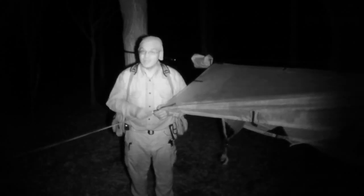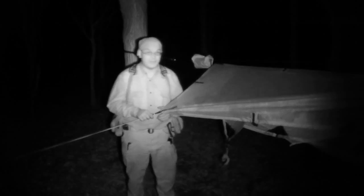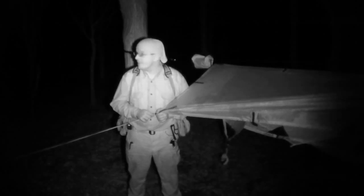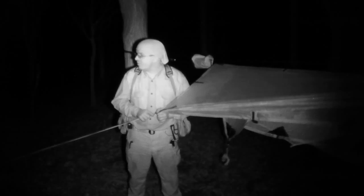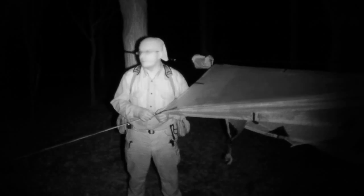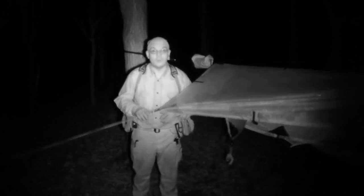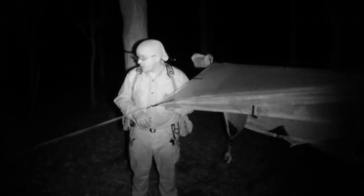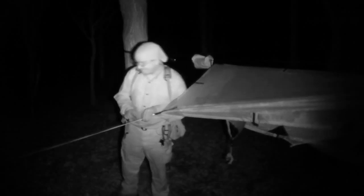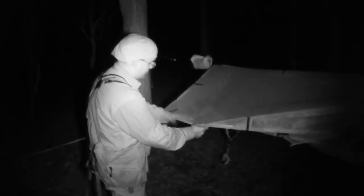Now, I've got to say, that is actually a coincidence. I didn't deliberately walk into this woodland and find my pitch. That would actually be quite hard for me to do in the dark. I just seem to have gravitated towards it. Maybe I recognised the features with the trees or something, but for some reason I've ended up at my normal pitch. All I wanted was two trees that were far enough apart with no obstructions in between. Anyway, so that's worked in my favour. Okay, so that seems like that's going to be a good taut pitch.